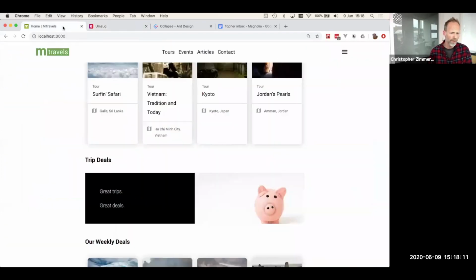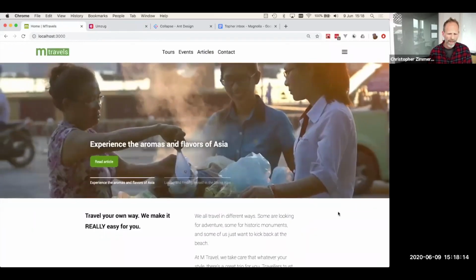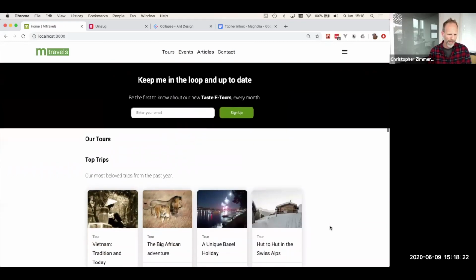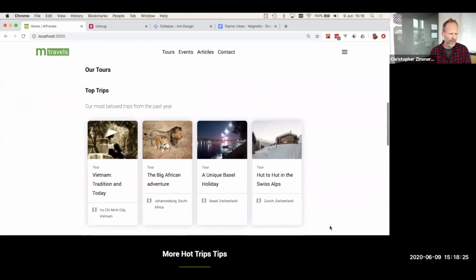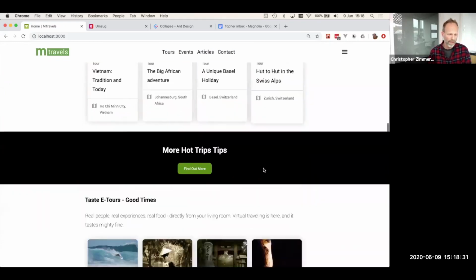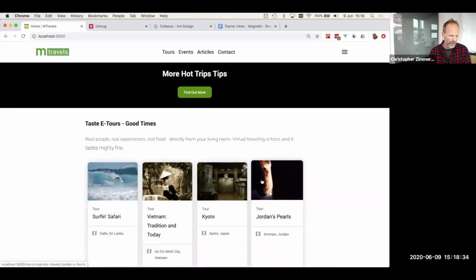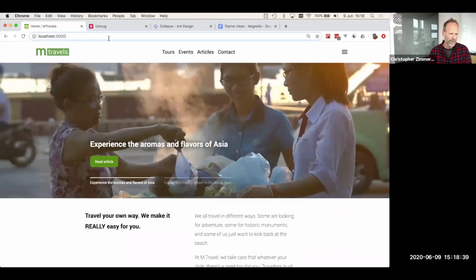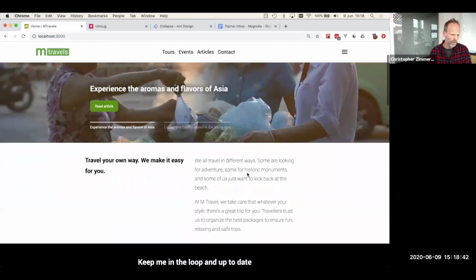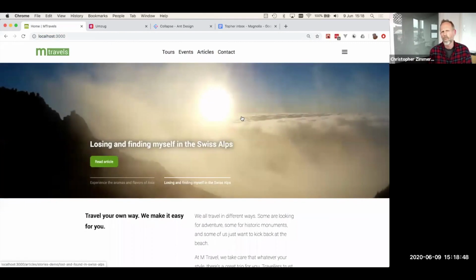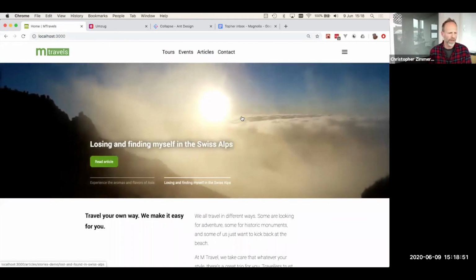And now we jump over to our demo project that I want to show you today. And you'll see it's a very similar kind of scenario. Doesn't look quite as sharp as the Inner-City, but I think you get the idea. You've got a lot of different things. We're promoting trips, and these aren't just automatic lists. These are items that the marketer might want to be promoting. We've got a banner and a call to action, another different set of tours, and so forth. Actually, I should have refreshed this. So yeah, that's what it looks like. That's what we want to create. What does this look like for the author? What kind of experience do they have?